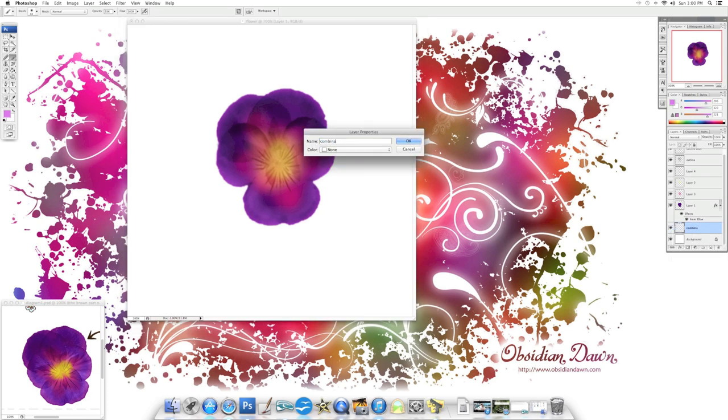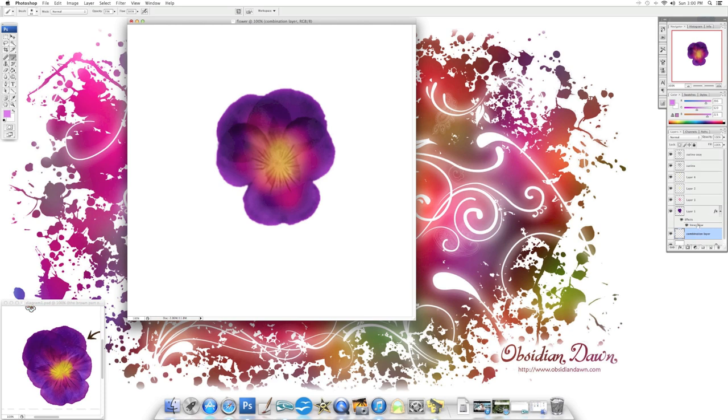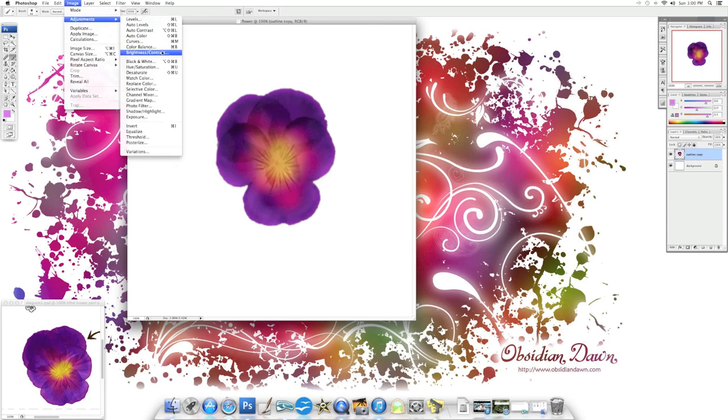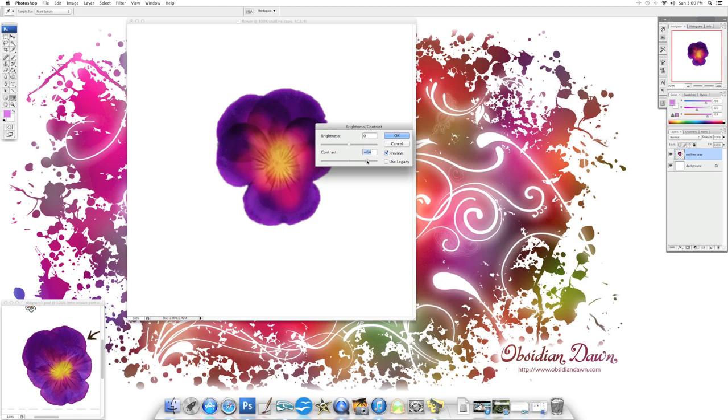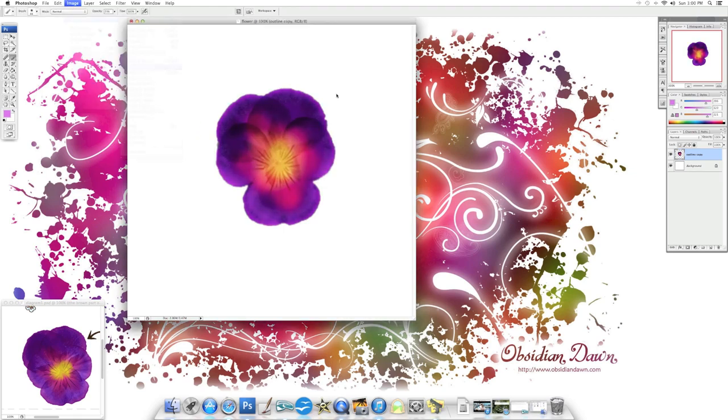Then click on that layer in your layer palette and, holding Shift down, click on the very top outline layer. This should select all of the layers you've created except for the background layer, from outline all the way down to combination layer. Then hit Control E or Command E if you're on a Mac to combine those layers all into one. Then you can adjust the whole thing together.